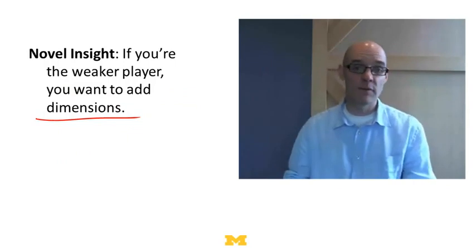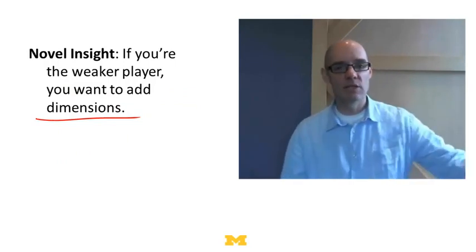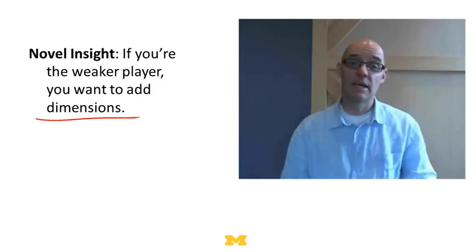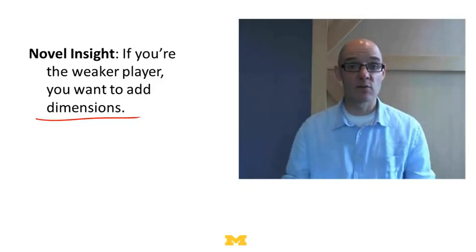So if it's a sporting event, I may add trick plays. If I'm competing in the business world, I may add a new dimension to the product. So if my product's lower quality than your product, I may try and add color or packaging or some other dimension that I can add to it in order to make it so when people do the comparison, mine looks better. If I'm a terrorist organization, what do I want to do?